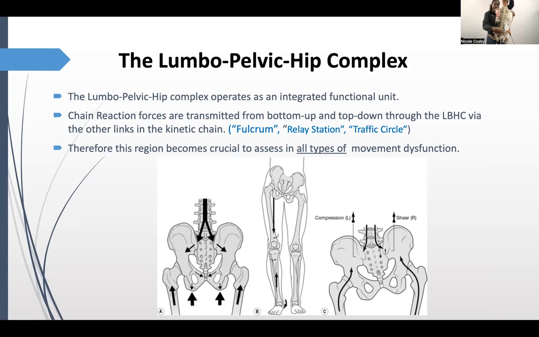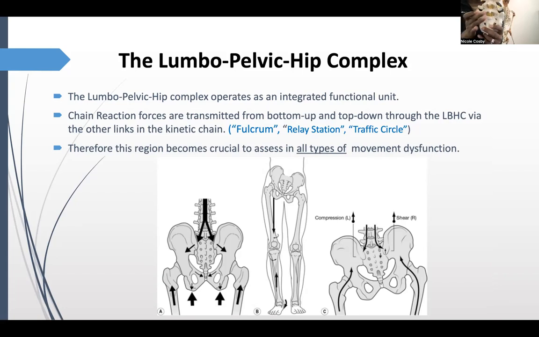And that joint is known as the, what is it? You got it, the SI joint, right? It's kind of like what we would call the fulcrum or the relay station or the traffic circle, right? So let's think about a fulcrum. When we think about the fulcrum, I'm going to bring in this sacrum right here, right? Imagine the sacrum has ilium sitting on each side and the hips are coming off.